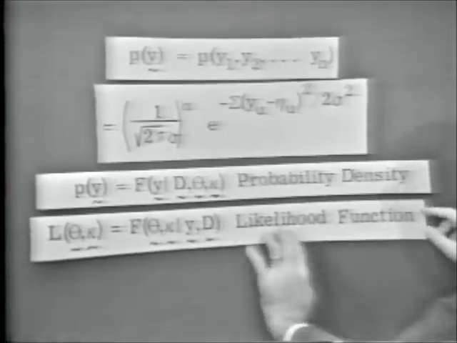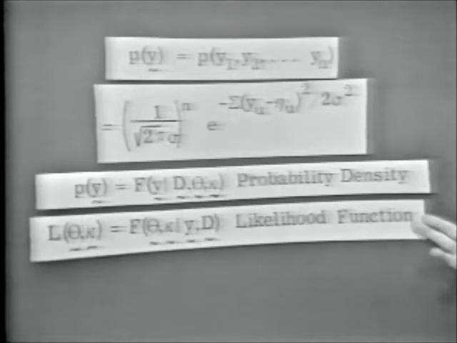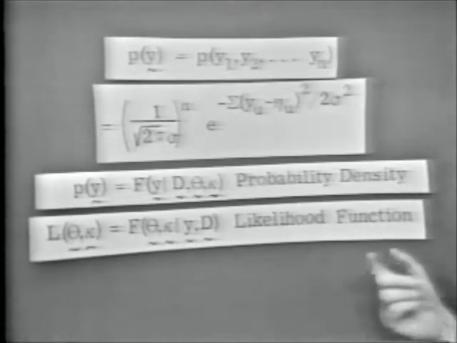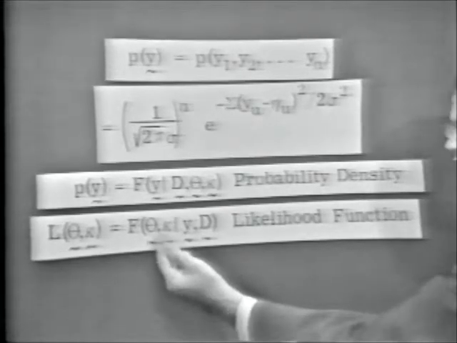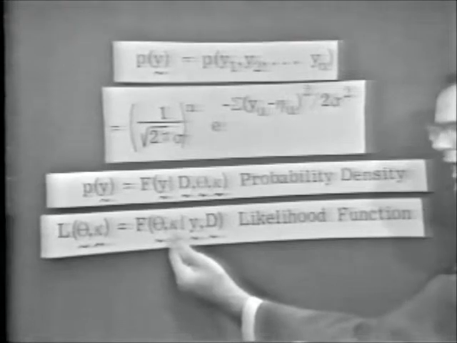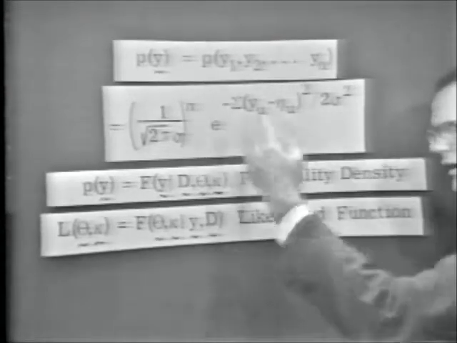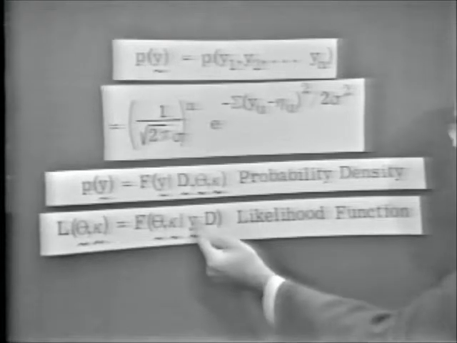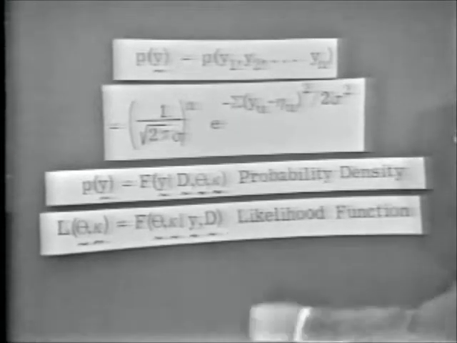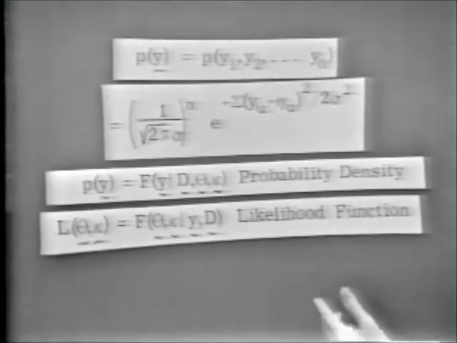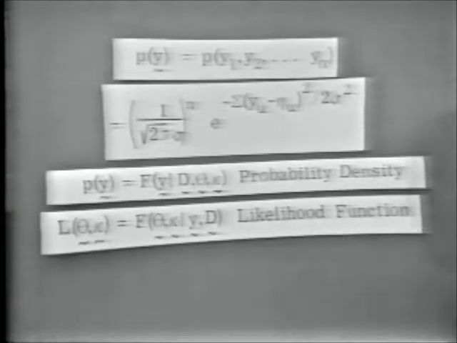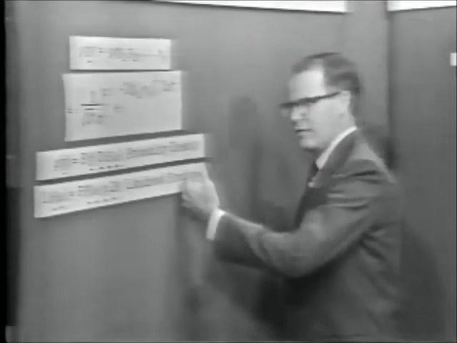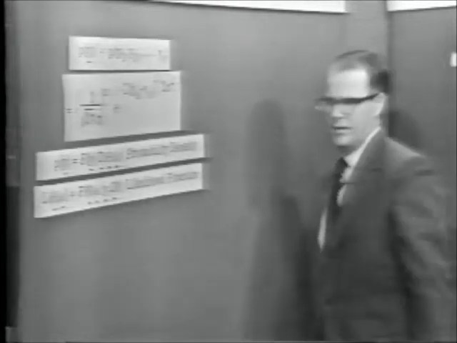And just to indicate the real difference between the points of view, we're going to call the same mathematical expression a likelihood function this time. And look how we read that. We say that it's a function of the thetas and the kappas, the unknown parameters, if you will, given, see that vertical stroke still standing for given, that we now have the observations y, and we now know what the values or the settings of the control variables happen to be. And so this is how we look at our particular problem.